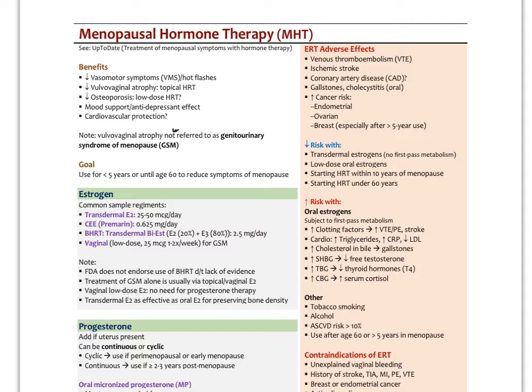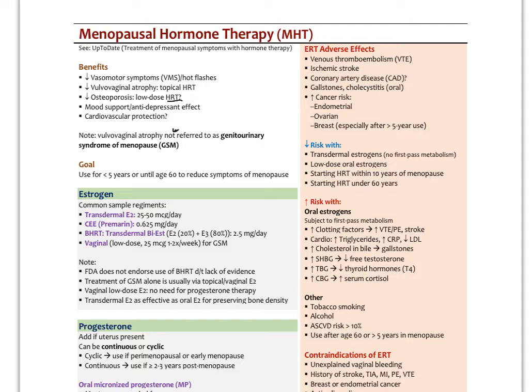So that's one instance where we don't need the progesterone. We see benefits with HRT with decreasing osteoporosis, and we think maybe a low-dose HRT could be beneficial there. Now, with the invention of the bisphosphonates on the market, a lot of doctors are just recommending those and not recommending hormone replacement therapy, but there is a role, and I'll say a little bit more about that here in a second.